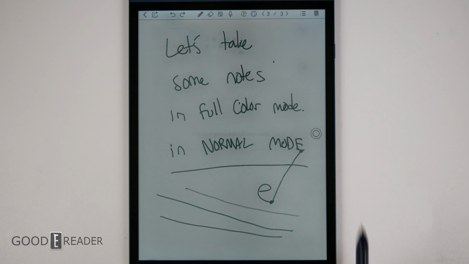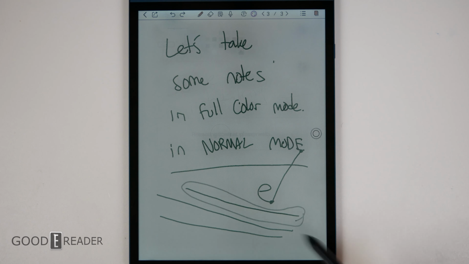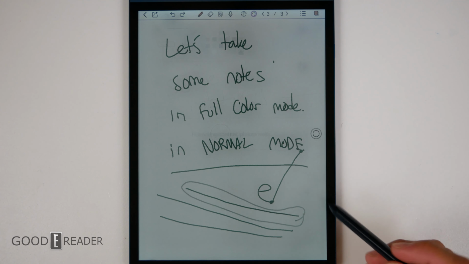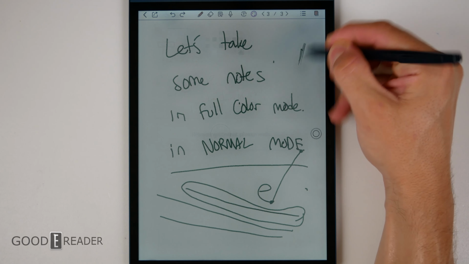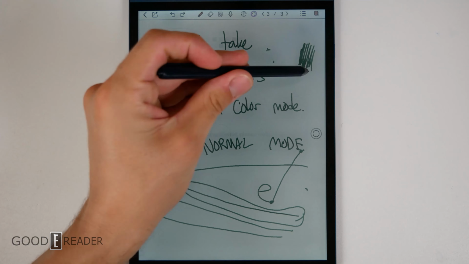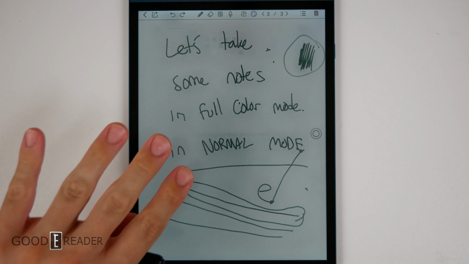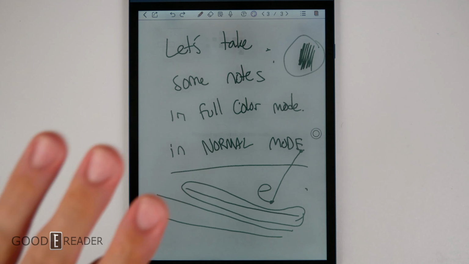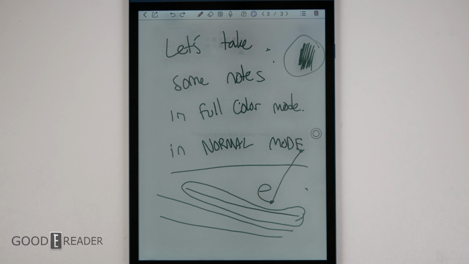And the lines are fairly inconsistent. For example, these two are very green, and this one I just drew is not that green until you tap something else and then it becomes more green. And I'm not sure why that is. For example, if I go like that, it's a very light green, and then I tap away from it, that now becomes super dark. So that needs to be corrected, but honestly, this is a massive improvement over what it was 2 updates ago.